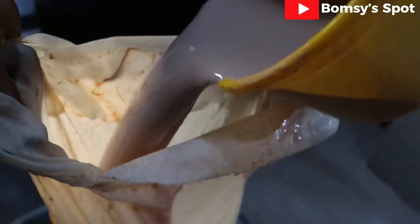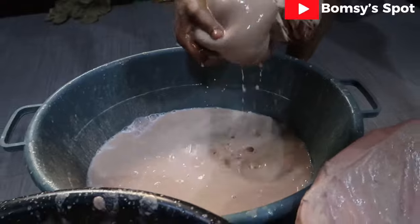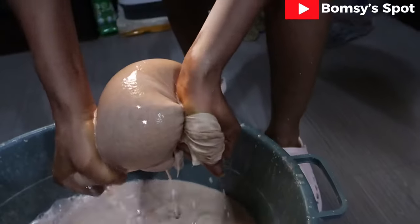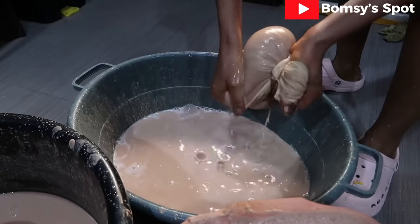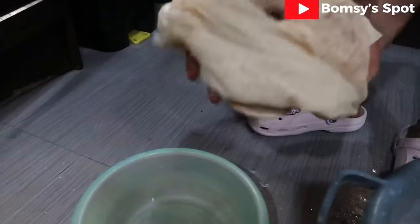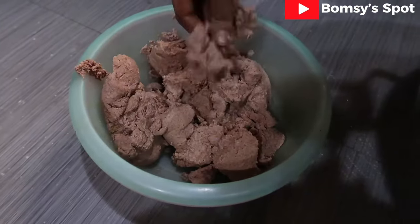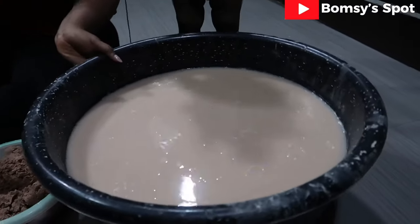Here is another way of doing it that is seamless — you put it into the bag you use to form the pap and you shake it repeatedly, adding water and draining it. Make sure the cloth you use is a net-like cloth because it helps drain out the water. You keep doing this to get the chaff out of the pap. This is the chaff that came out. Here is the pap that we got.